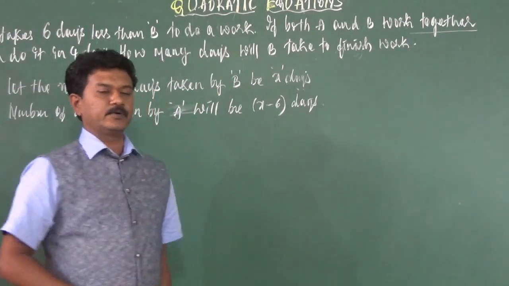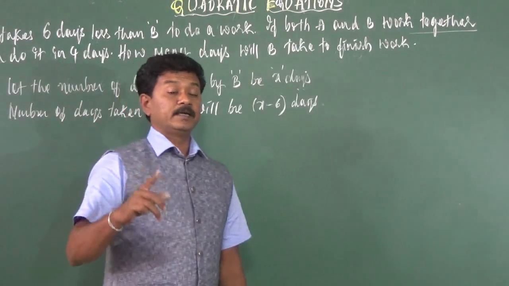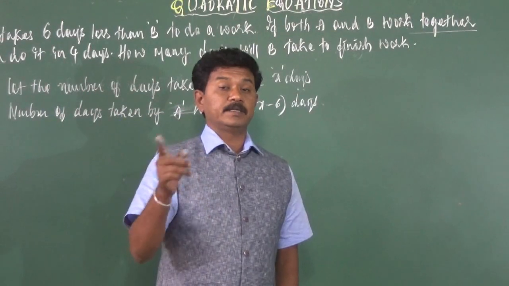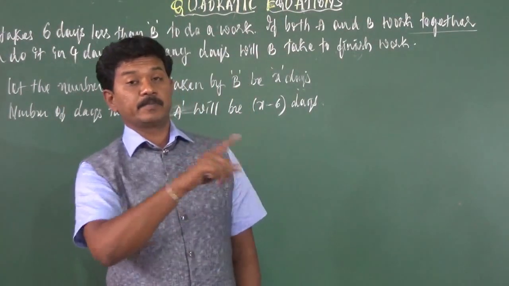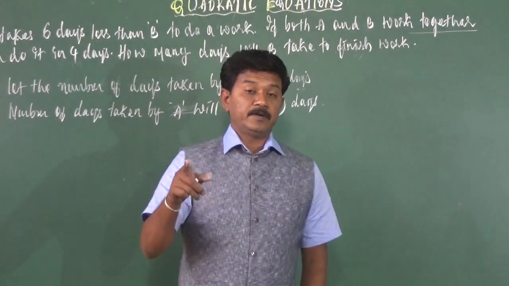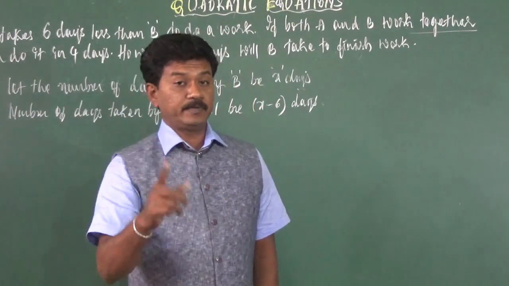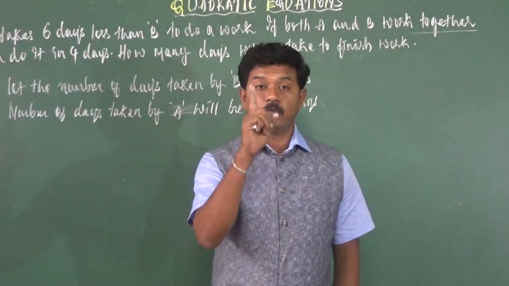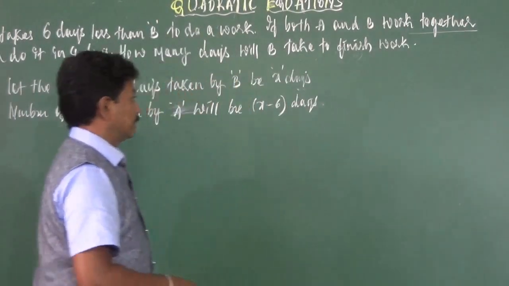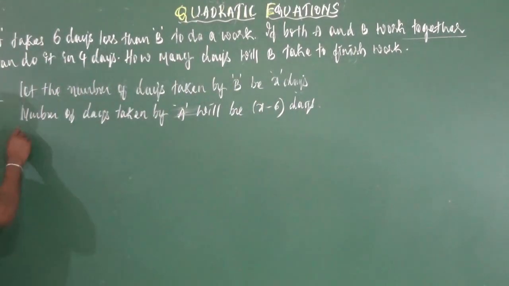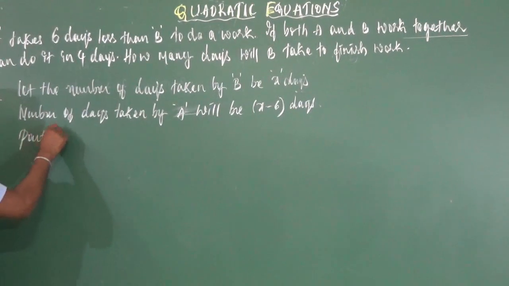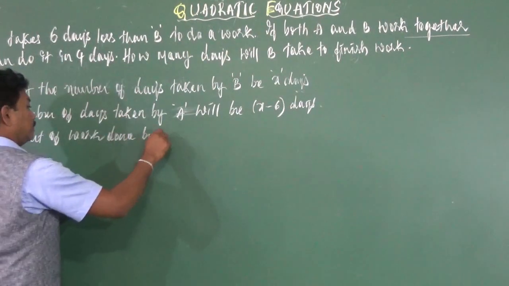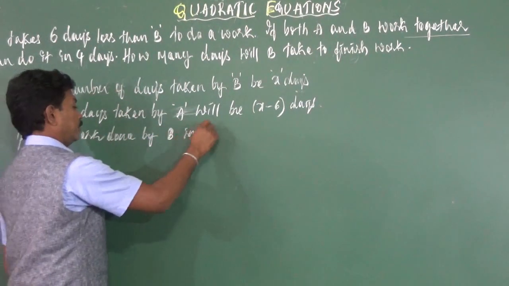Same lines here we are going to go. In that particular problem we had the part of the tank filled by the bigger diameter pipe in 1 hour, the part of the tank filled by the smaller pipe in 1 hour, and the part of the tank filled by both the pipes in 1 hour. We had discussed that. We had considered that for 1 hour. Here we are going to consider this case for 1 day. So now we will take the part of work done by B in 1 day.